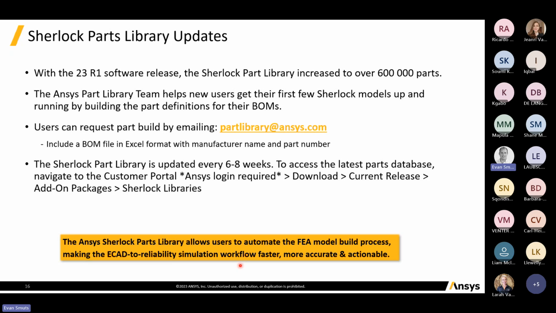This is a really awesome support service that comes with Sherlock that extends the workflow. Obviously, we can add our own components ourselves. We don't have to wait for the librarians. But if we want to be part of the formal release or database updates, we can do that as well. And just for those who maybe don't know, the library gets updated roughly every 2 months with further components, so there's always constant addition and maintenance of the part library.